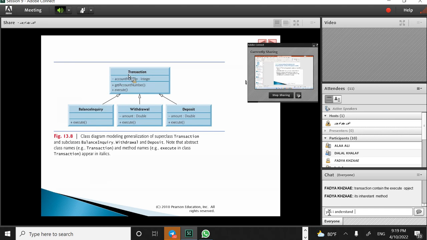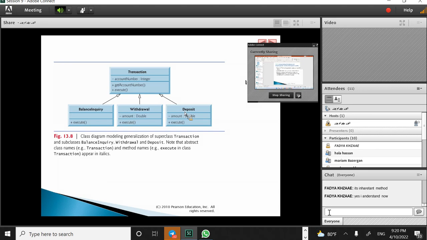We have no instance of this transaction class in our project at all. We make instances of, for example, balance inquiry, withdrawal, and deposit. Okay.